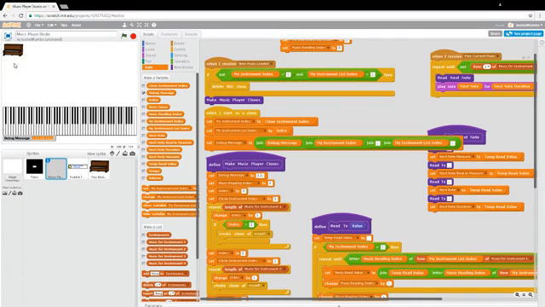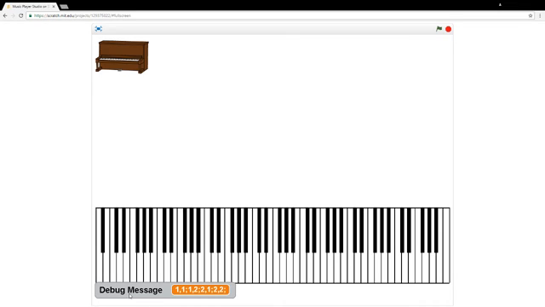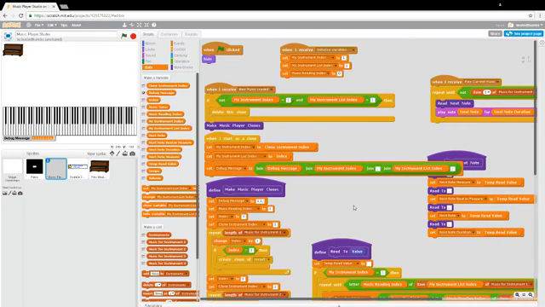Click on Twinkle Twinkle Little Star, and it looks like it's got 1.1, it's got 1.2, it's got 2.1, and it's got 2.2. So it has too many things in it. I'll get that bigger so you can see. 1.1, 1.2, 2.1, and 2.2. Okay, so we have a bug for sure. Let's see why that is.